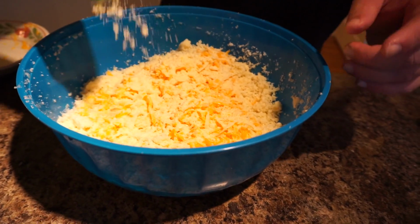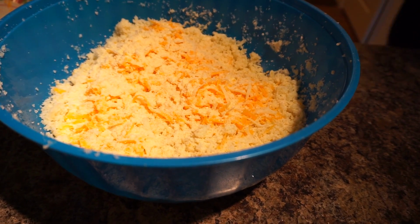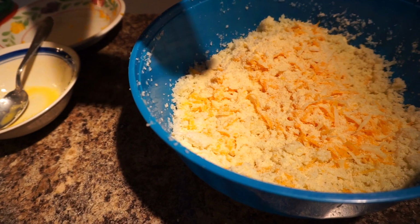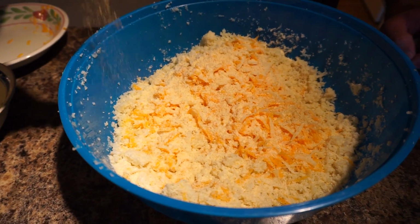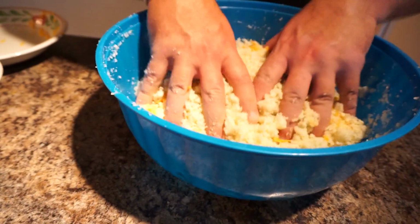This will also suck up some of the moisture from the cauliflower if there's any left. And I'm going to add about a quarter of a teaspoon of ground oregano, just to give it a little bit of extra flavor. And we're going to take all of that and mix it together.